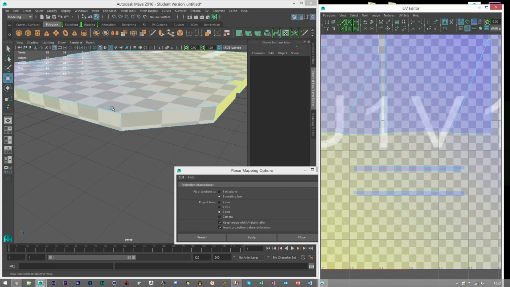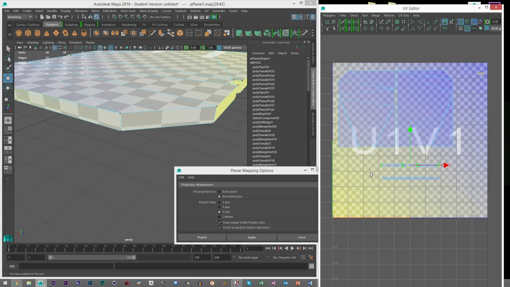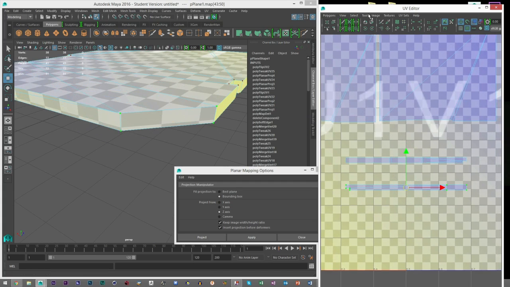So what we can do is smooth that out. Hover over our UV editor and right click the UV tool. Which one is the top one, wasn't it? No, the bottom one, sorry. Click all the vertices on this one shape, come up to tool, smooth UV, and where it says unfold, click on that and then drag to the right. Keep doing that, and as you can see, they're all nice and smooth now. They're all equal. So that's a little tip.